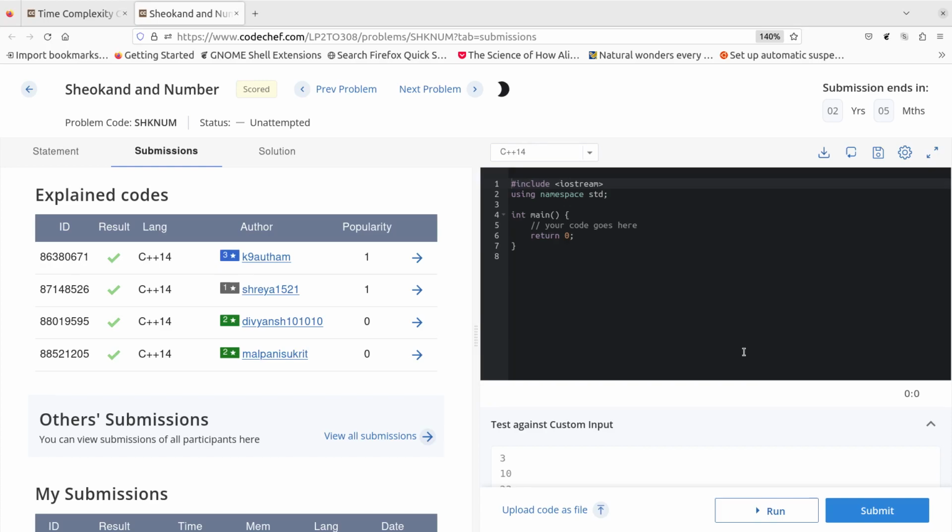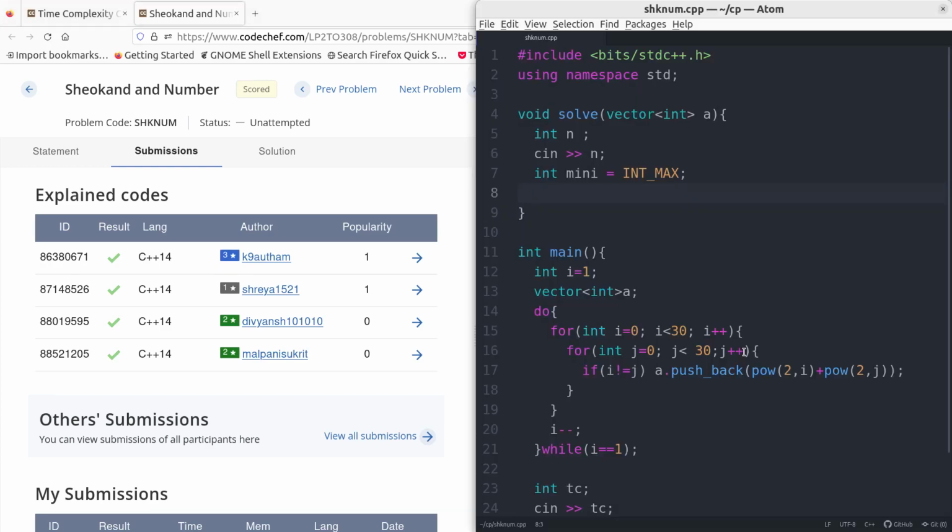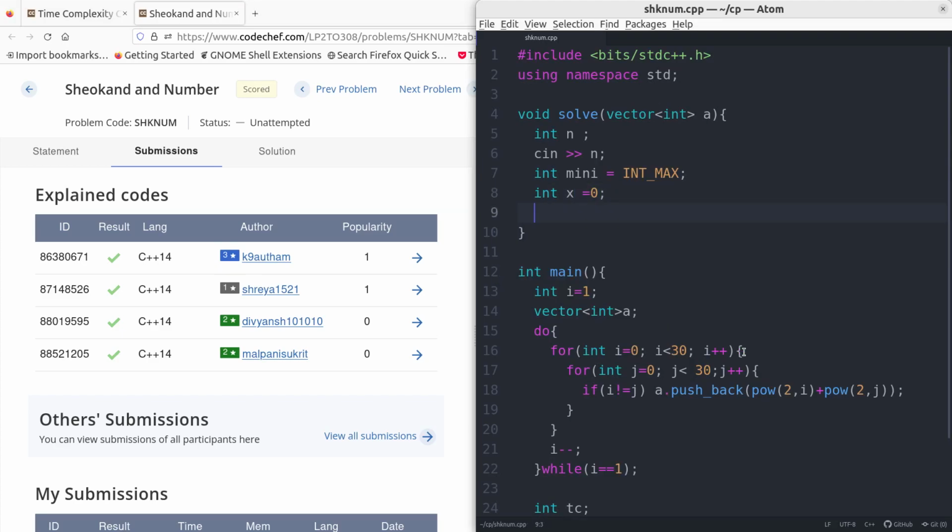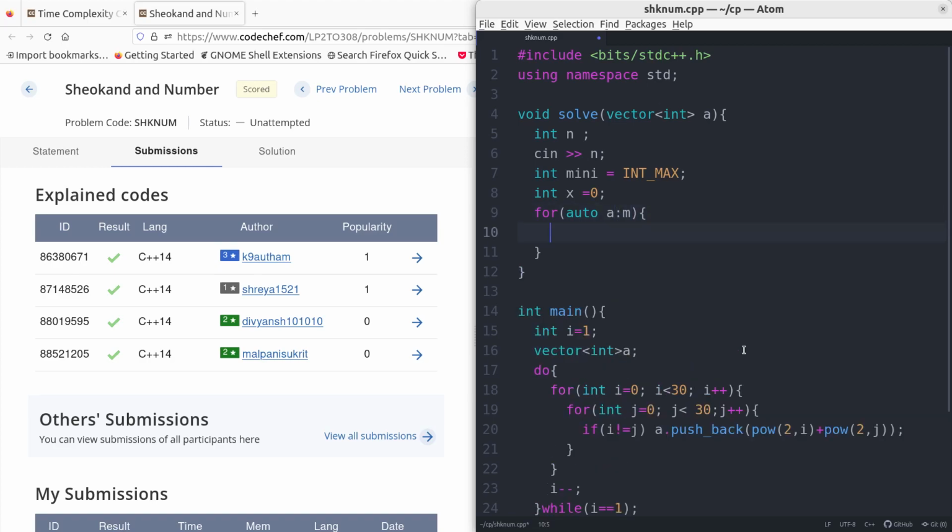So initially he took a many variable, then he took a x value to iterate. Then we are iterating our array with the help of m iterator, and now x is the absolute difference between our array m dot first. Okay, in minus m, but in array there is no first, right?